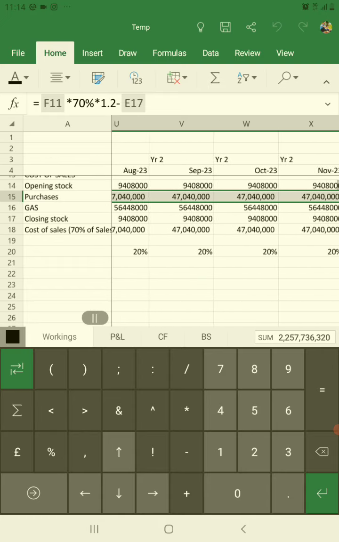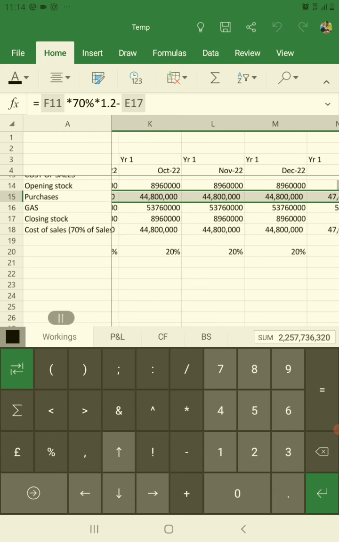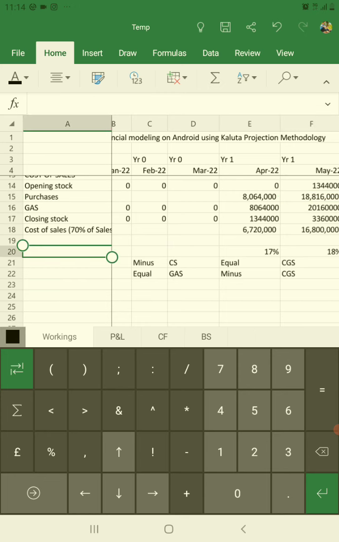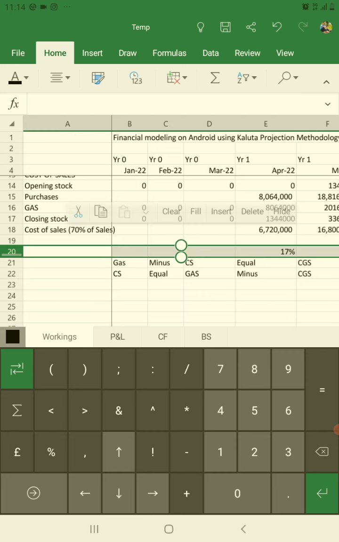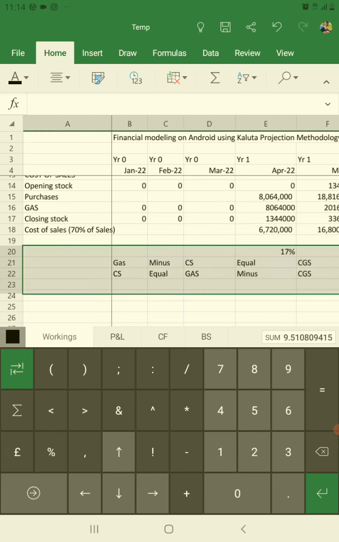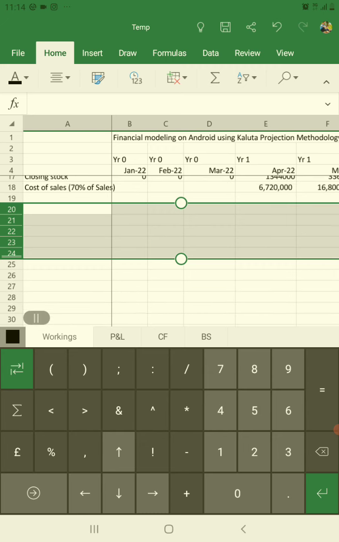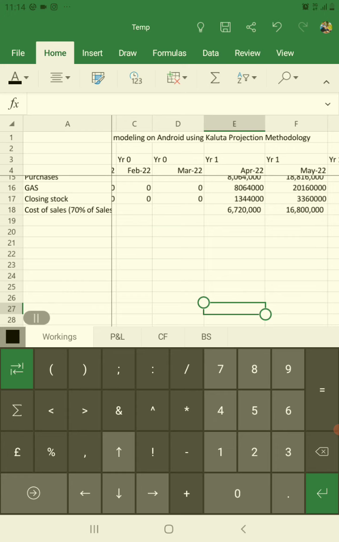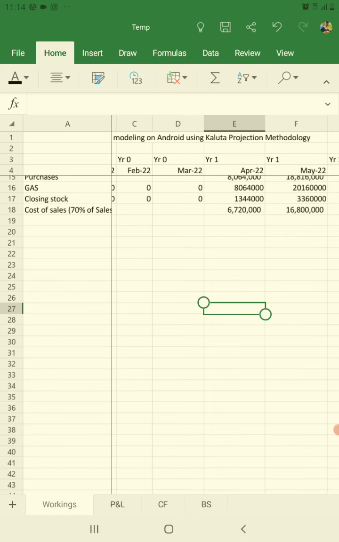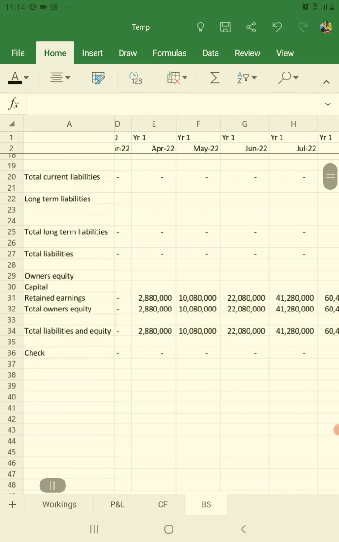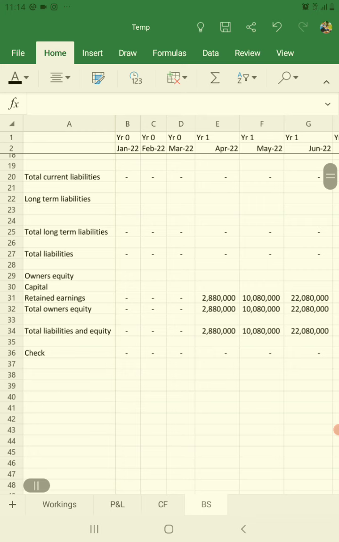So we are back again to our monthly projections, as you have seen. Well, so I don't need these, I just select this area here, this area up to here. I don't need this, so delete. Those were just for demonstration purpose, we don't need them. So my balance sheet should have balanced after making those changes. And for this tutorial, let us end up here.